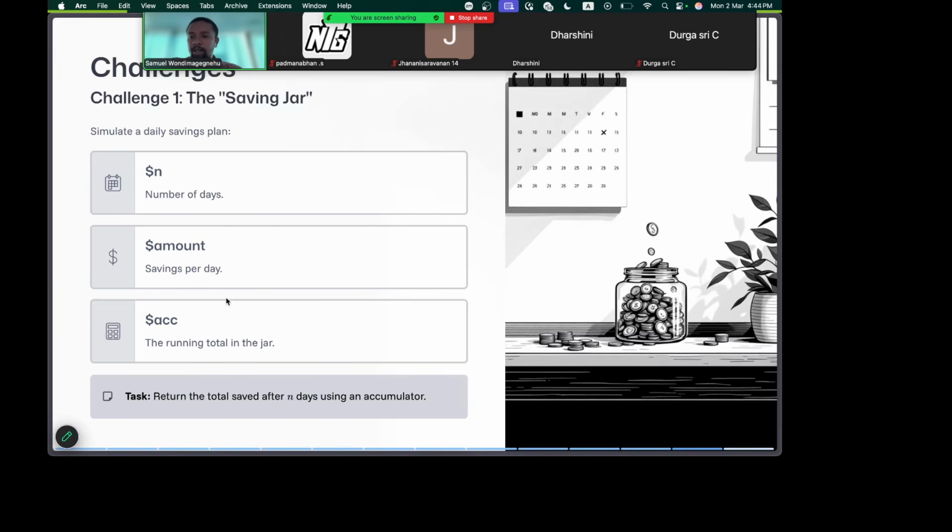So the first challenge is to simulate a daily savings plan where we have n number of days, the amount which is going to be saved per day, and an accumulator, the running total in the jar that we are going to put our savings per day. So the task is to return the total saved after n days using an accumulator.